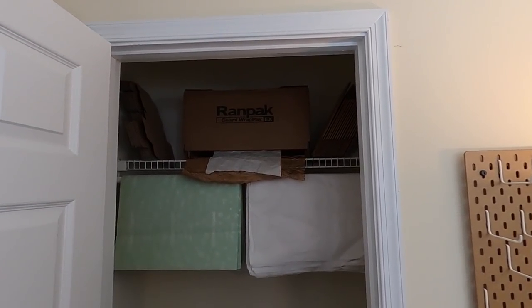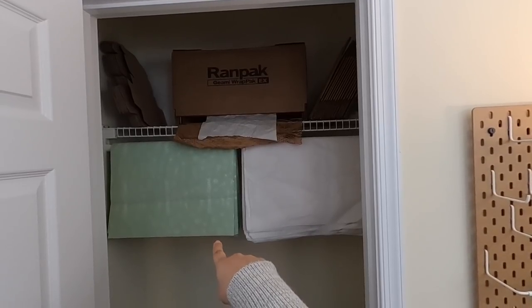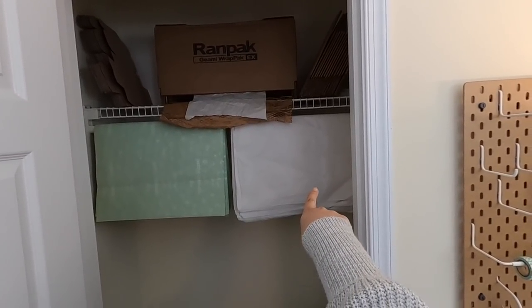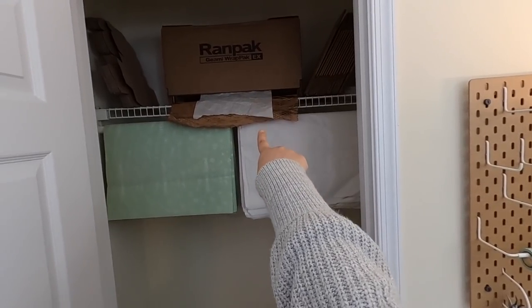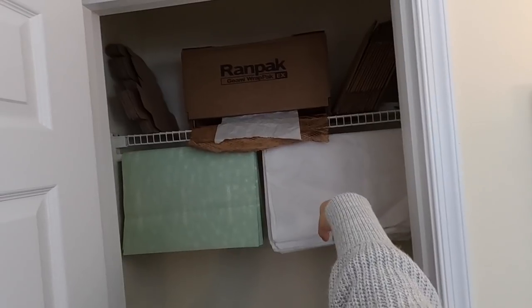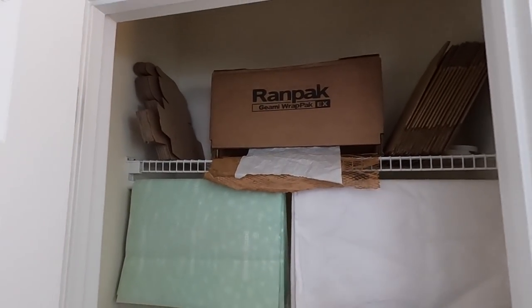So this is the closet next to the packing desk. And I hung up my tissue paper. This one was gifted to me by No Issue Co. And this one is from Eco Enclose. It's 100% recycled and recyclable. This is also from Eco Enclose, which I'm gonna use to pack the mugs, but it's kind of like a paper bubble wrap and it stretches and gets pretty fluffy.